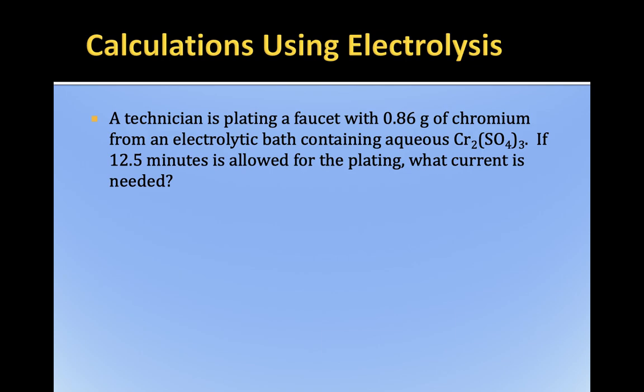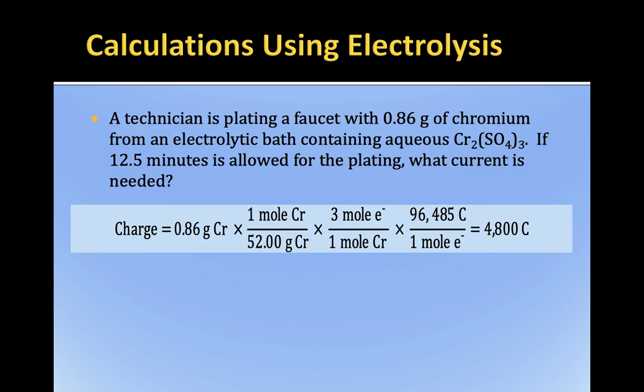Before we said, okay, we want to get this many grams out, how much time will that take? Now we're saying, here's how much time we're using, what current needs to be applied, or what amperage do we need to use? We'd start again with our grams. Grams to moles. Per 1 mole of chromium, this chromium has an oxidation value of 3, so that means we need to gain 3 electrons in order to plate out that solid chromium. And then per mole, it is Faraday's constant.